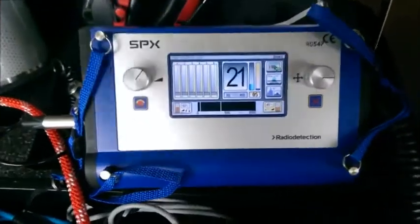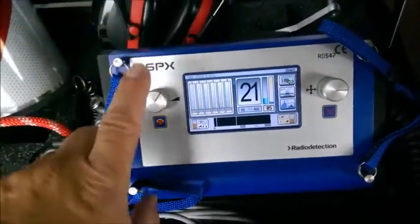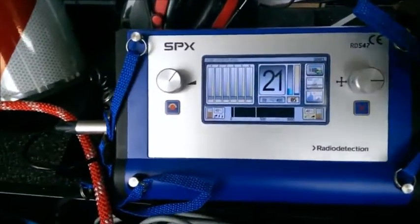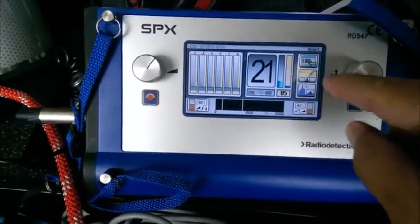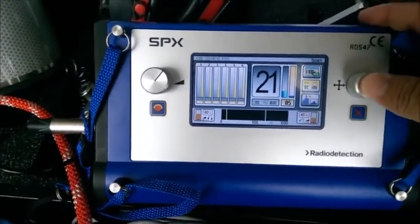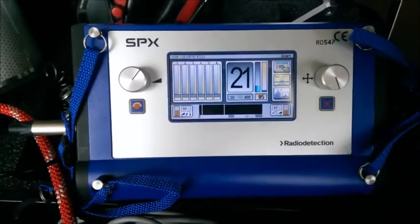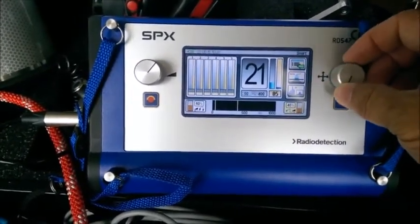The last thing to cover is the two toggle switches. The left one controls your volume, and if you push down and hold it, it will shut the unit off. The right one takes you through the different options on screen, and pushing on each one changes that option as you push the toggle switch. Some people don't like to use the touch screen — some deactivate it because they accidentally hit it in the field — and the toggle switches allow you to control the unit another way.